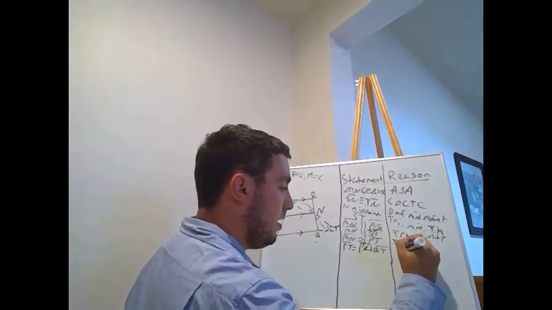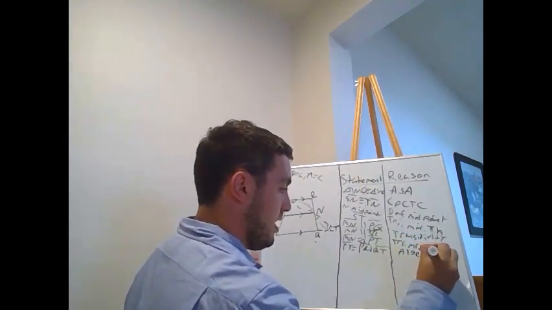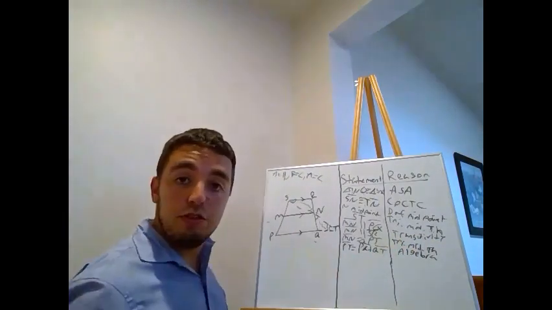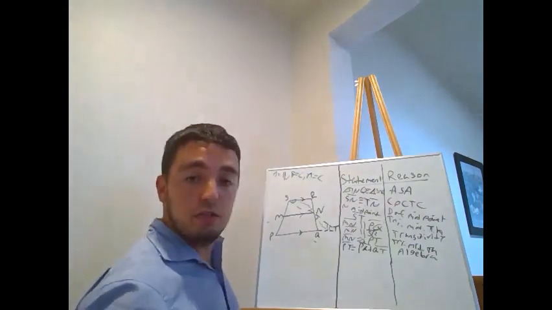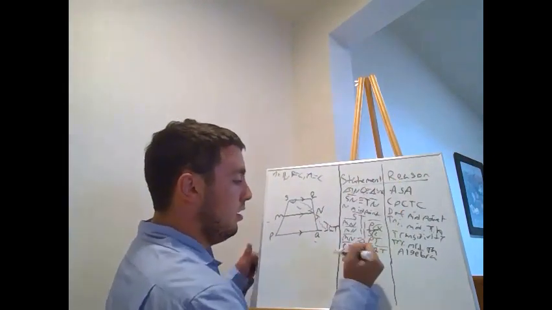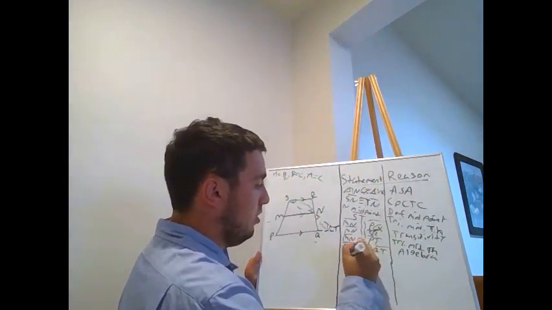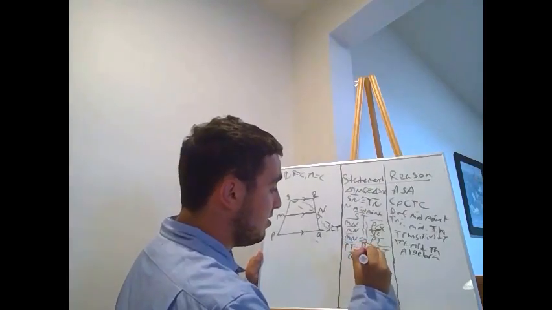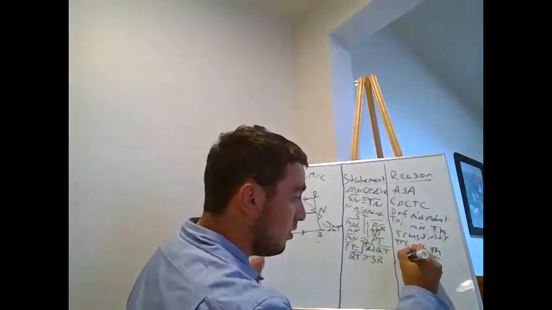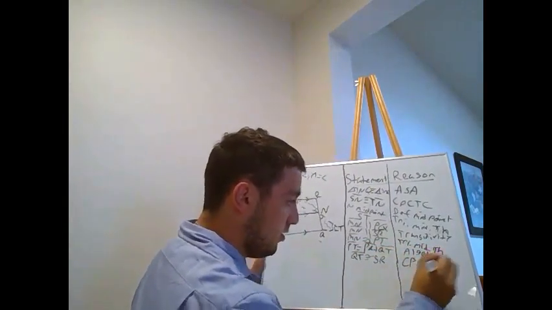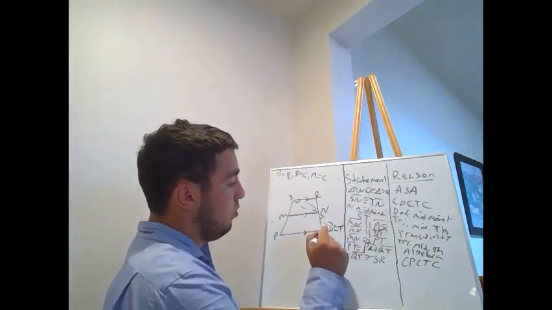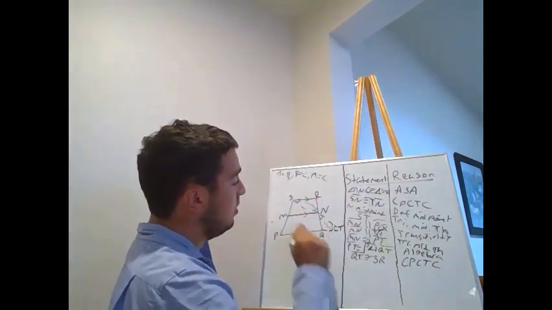And our reason will just be by algebra, right? But what can we substitute for QT here to make it relevant to our trapezoid? Yes, very good. We can say that QT is congruent to SR by CPCTC, because we're looking back at our initial triangles. These are corresponding parts here, QT, SR.